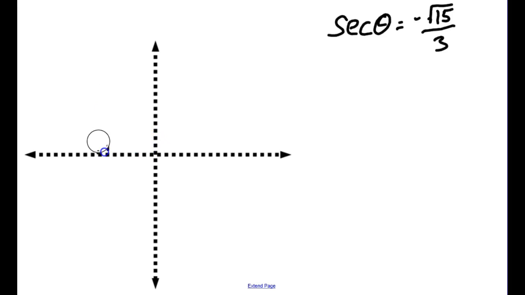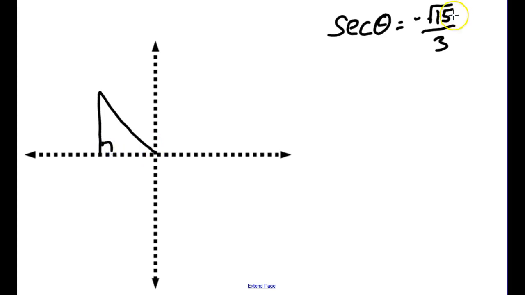Some of you may have constructed it differently. The hypotenuse could have gone over here, and you could construct your right angle this way as well. Technically, that will work. You still have your hypotenuse, you have your y value, and you have your x value. I just prefer, that's my own preference, to keep it located on the x-axis. So going back to what we had, we got our right triangle.